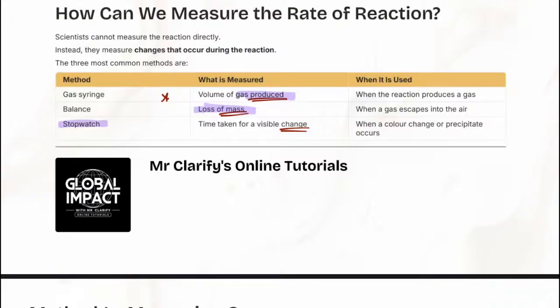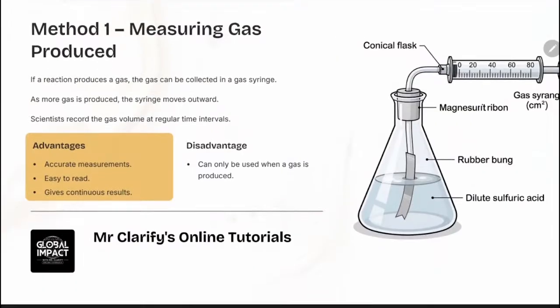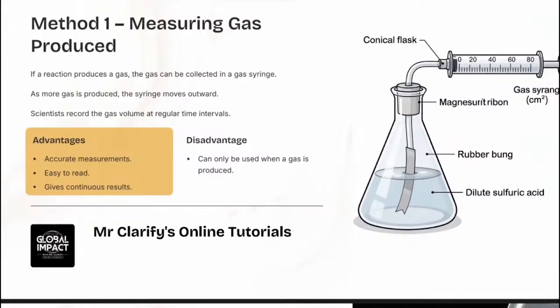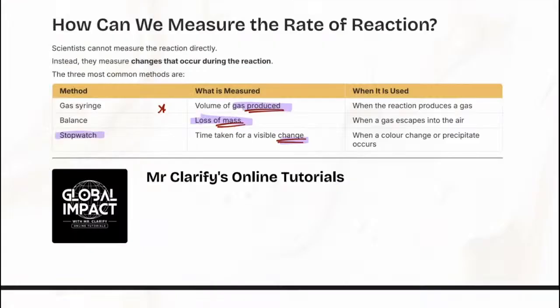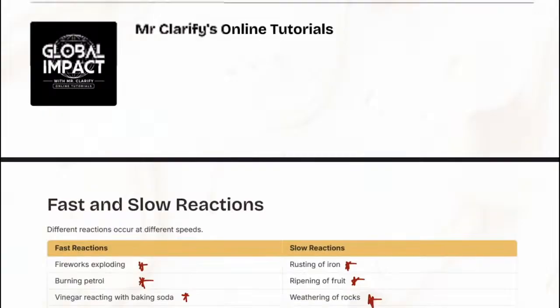Or you're going to wait for a visible change and you see how long it took. Here is one. Method one, which we said, measuring or checking the rate of a reaction. So these are how we can measure the rate of a reaction. So let me say something, Form 2s. One of the most important things when you're studying a chapter. Yes, we have been talking about the importance of these.